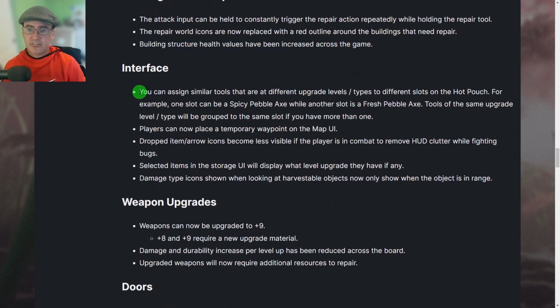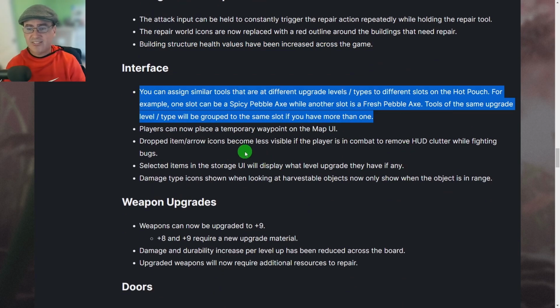The interface, this one right here, you can assign similar tools that are different upgrade level types to different slots on the hot pouch. For example, one slot can be spicy pebblet axe, while another slot is a fresh pebblet axe. Tools of the same upgrade level type will be grouped to the same slot if you have more than one. Okay, so what that is trying to tell us right there.